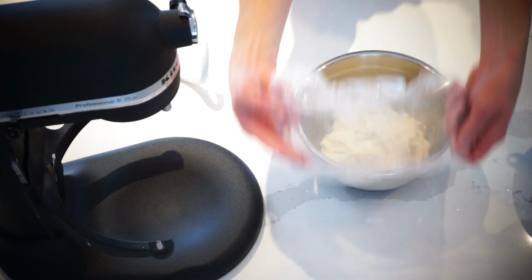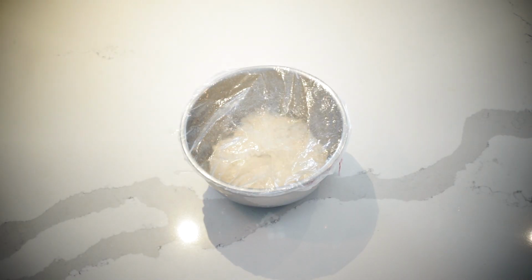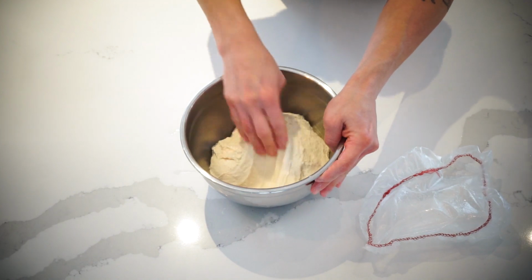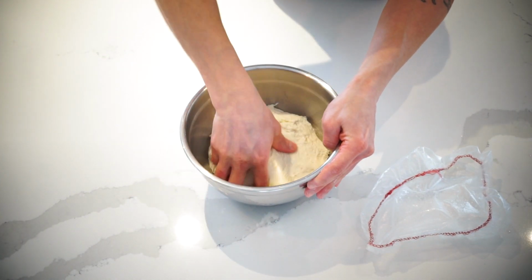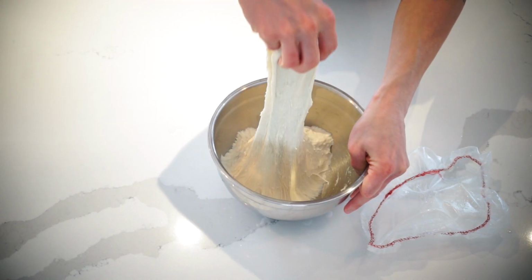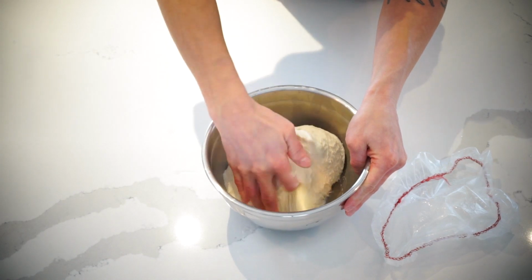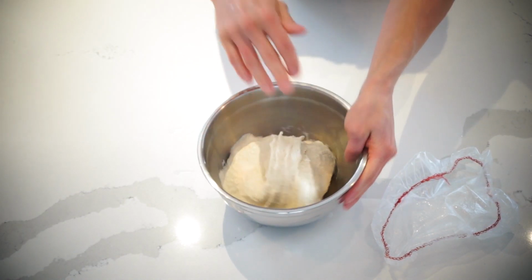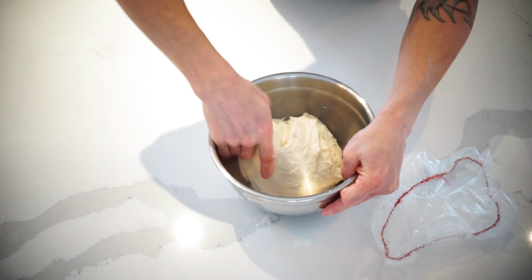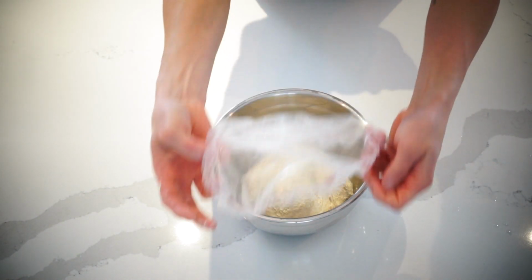So basically you saran wrap or plastic wrap your bowl, put it in the oven with the light on, and every half an hour for 2 hours, you're going to lift each corner and pretend this is a square. Essentially do quarter turns and lift each corner up as far as you can without tearing the dough, and then fold it right on top. What this does is develop gluten, and like I said, you're going to do this 4 times over the course of 2 hours.